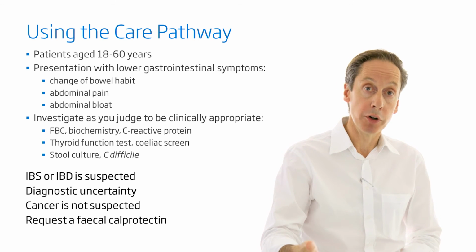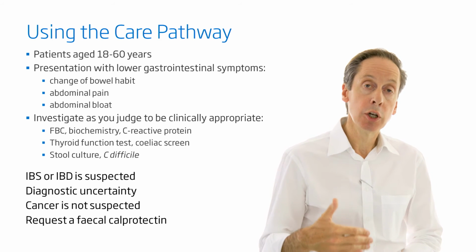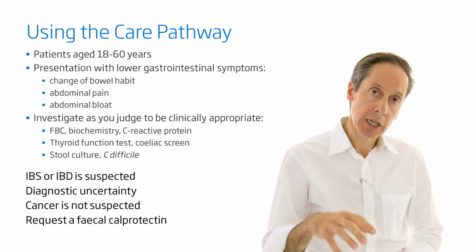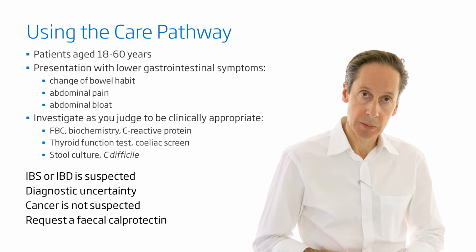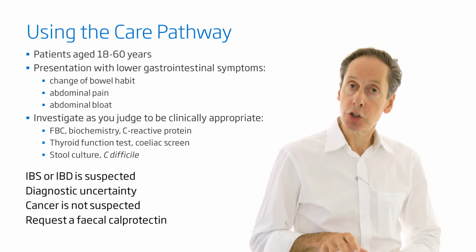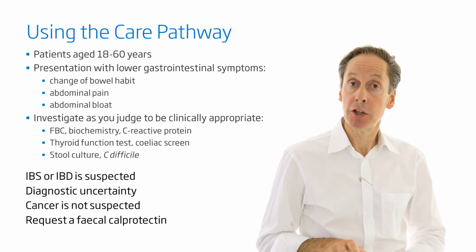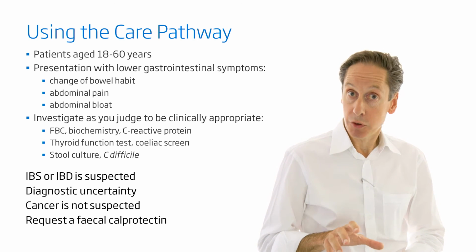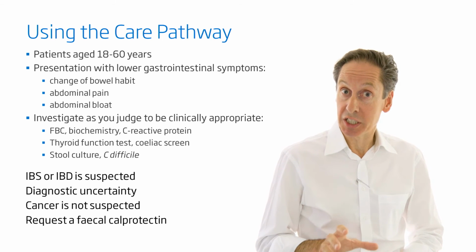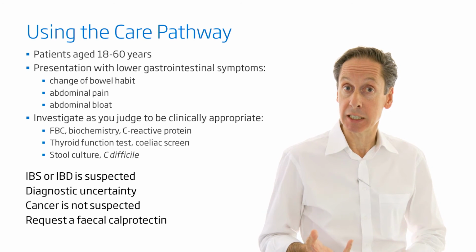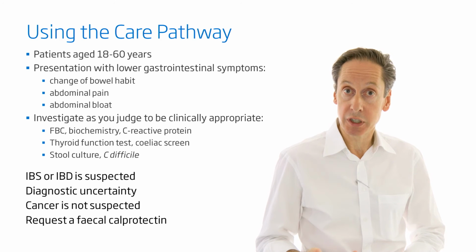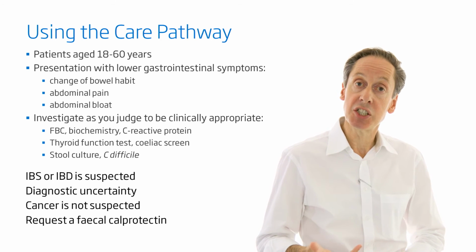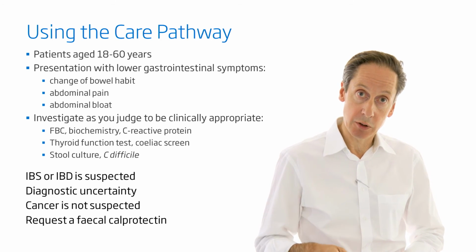Then you add on the calprotectin. Where and when you add it on turns largely on the symptoms and your assessment of the patient. In the pilot, a good number of patients had bacterial gastroenteritis, and these illnesses, of course, generated a positive calprotectin. If someone is presenting acutely with diarrhea, you should send a stool culture first, or for Clostridium difficile, and only if that's negative would you then request the fecal calprotectin.